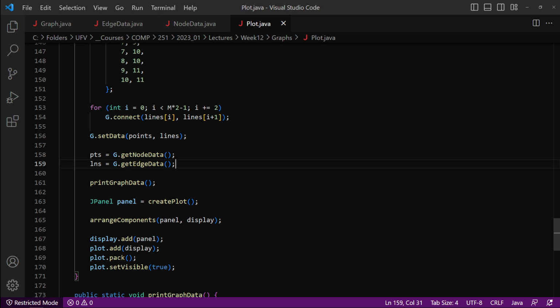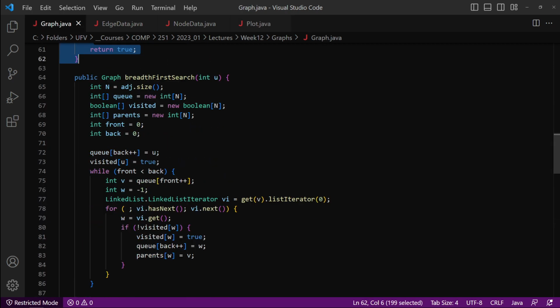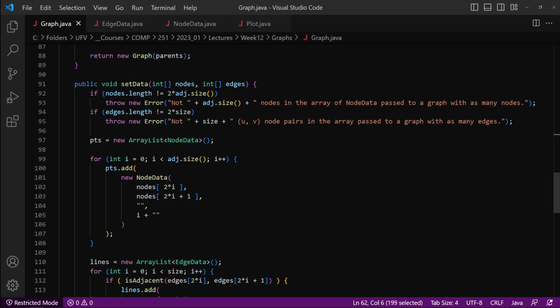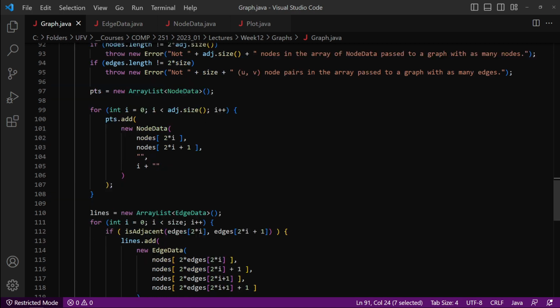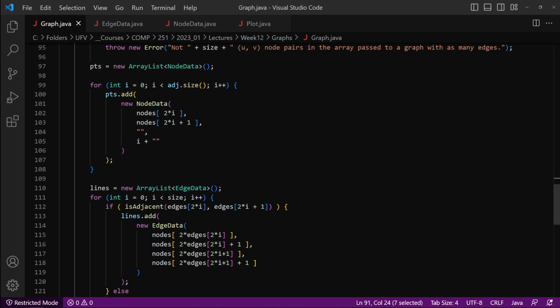And then I grab it again. We get the node data, get the edge data, what's going on there. This is code that I'm not expecting anybody to get into with set data. I don't need you to try to understand all the calculations that I've got here. It's just a little bit nasty, because there really isn't any simple way to set up parallel arrays for the node information and the edge information without having to get it ready to be passed in so that I can visualize it the way I would like.